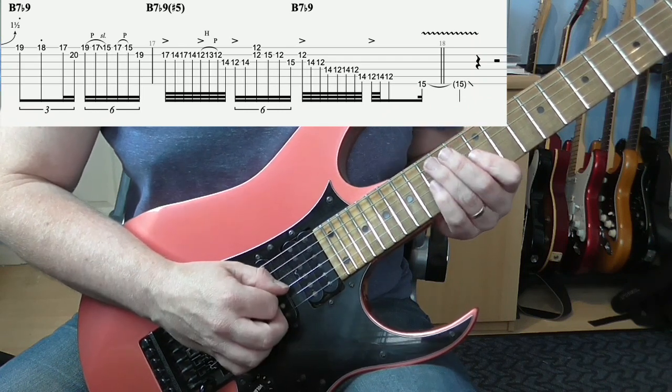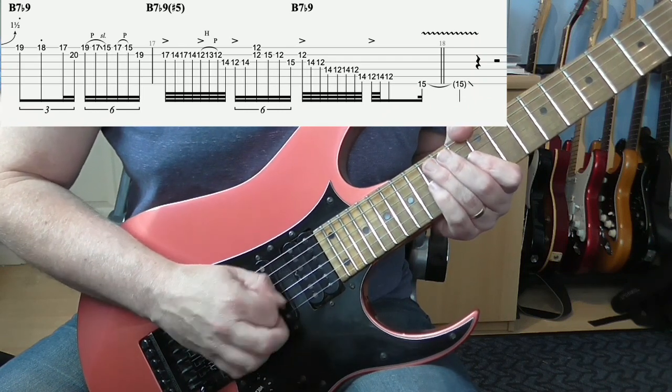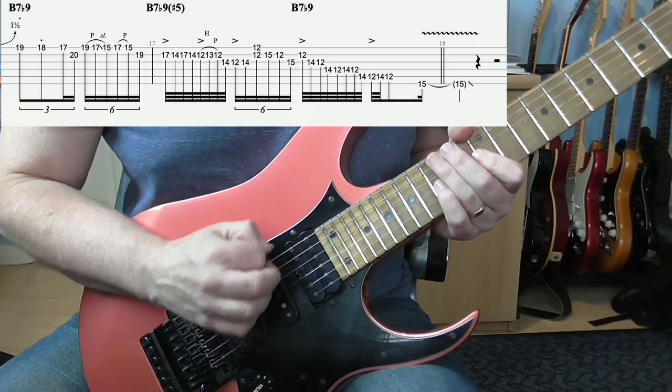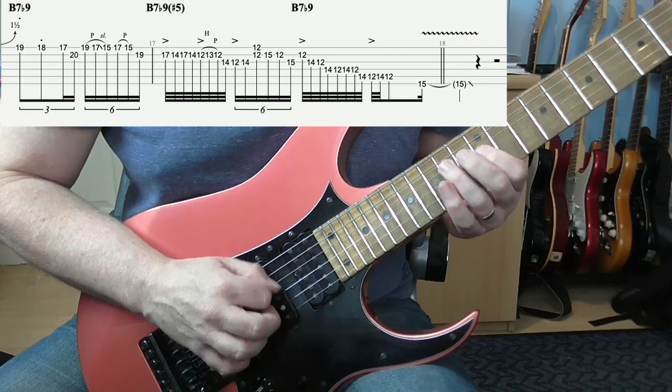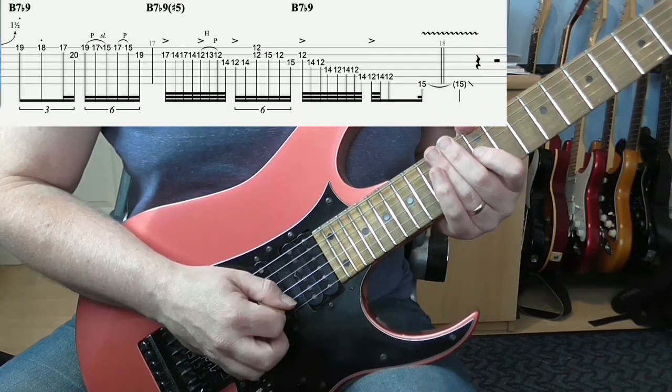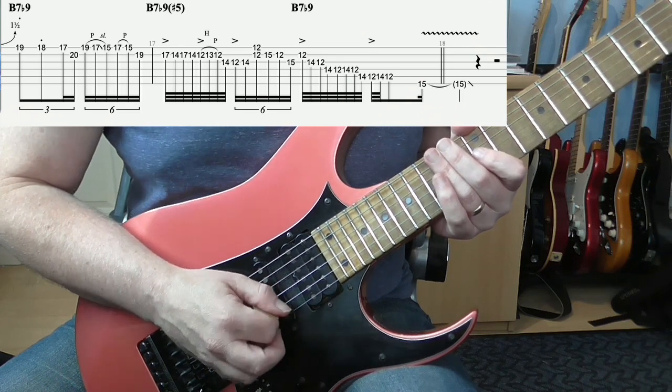Like that, landing on the blue note, B flat. And then this next bit is just pure minor pentatonic. Now, this part, again, I'd break up a little bit.